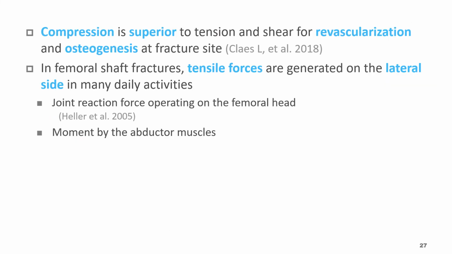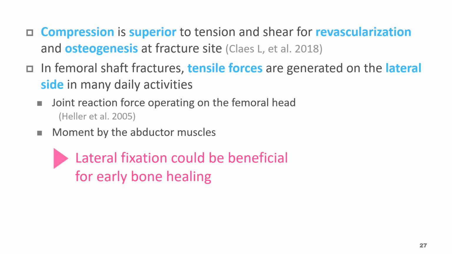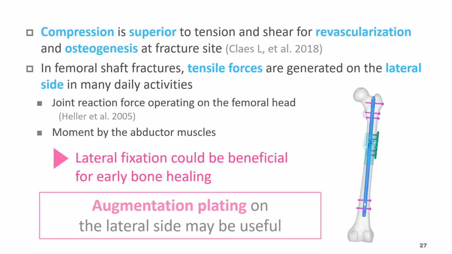Compression has been reported to be superior to tension and shear for revascularization and osteogenesis at the fracture site in experiments using SIP, which is consistent with the present case. In femoral shaft fracture, tensile forces apply on the lateral side, considering the joint reaction forces and abductor muscles applied in daily activities. Therefore, lateral fixation may be important for early bone healing. This means that augmentation plating on the lateral side may be useful.